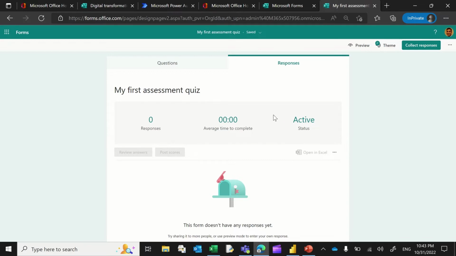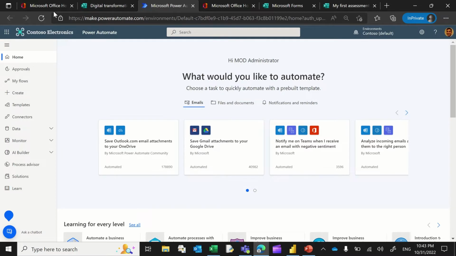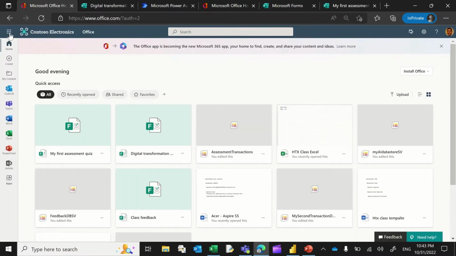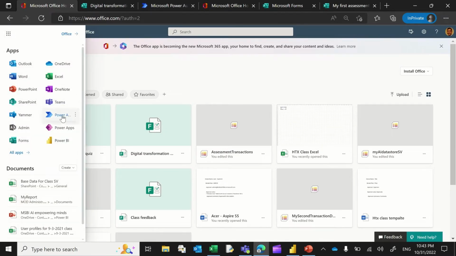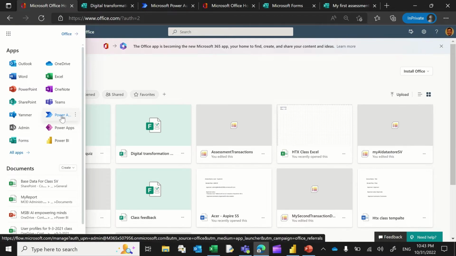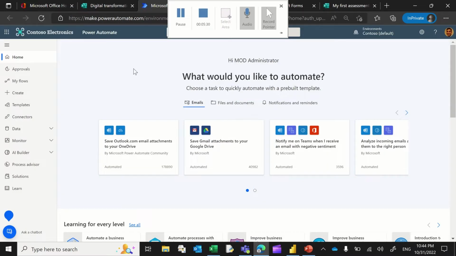So what you do is you would go to your Power Automate, right? If I were to go back to my Office 365, click on the 9 dots here, you will see Power Automate. If you've got the frontline worker SKU MF3, or if you've got Microsoft 365 E3 at a bare minimum, you will actually have Power Apps, Power Automate, and among other things, okay? So what you need is Power Automate, which is an automation tool.